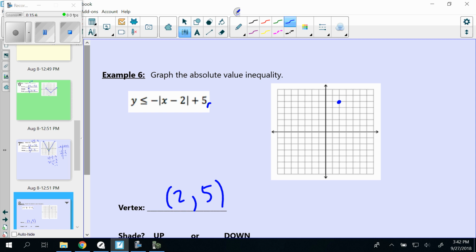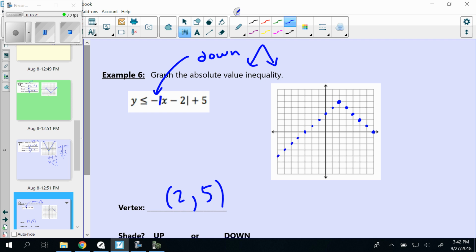Okay, next, which way is it open? This one is opening down. It's negative. So we should be getting a shape like this one here. Okay, so we know we've got to go down. All right, what's the slope then? Well, being that it's negative and there's no number there, the slope's -1. So if we start at this point, we need to be going down 1, right 1 from there. Got a slope of -1 on the right side. We've got to be symmetrical, so on the other side, we should be going the other way here. Okay, so we've got points there, there, there.